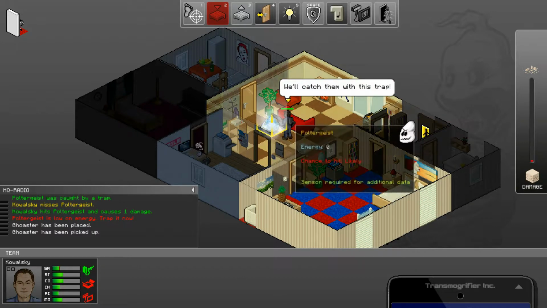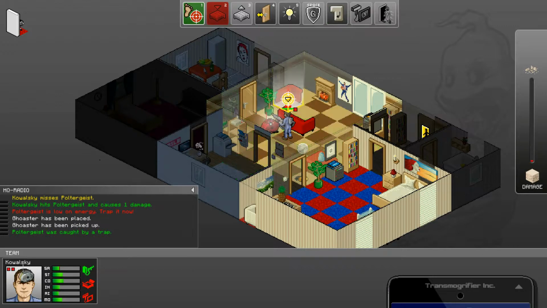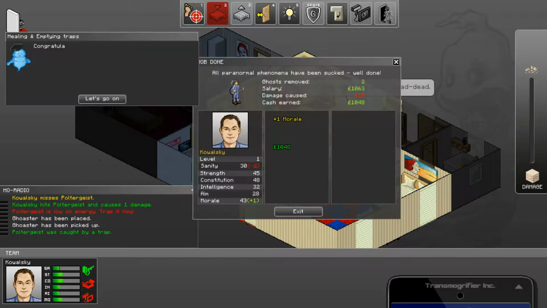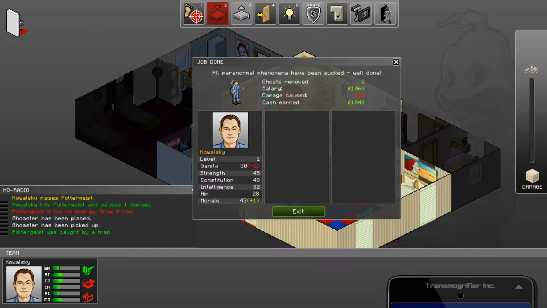Catch them with this trap. Yeah. Did it. Dead, dead, dead. Congratulations, you completed your first mission. You can heal your team in the hospital. Cool. Damage cost, oh. Shame.